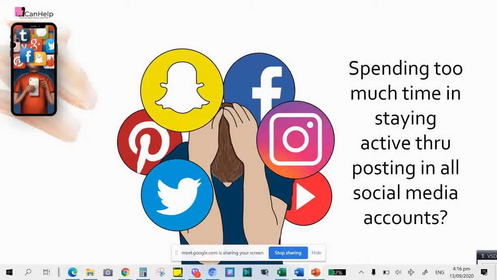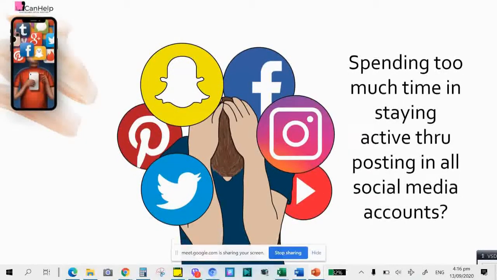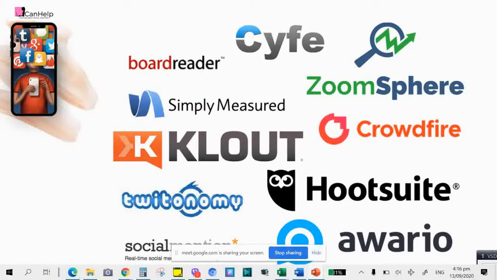You spend too much time scrolling up and down your social media accounts and then posting all these announcements and updates, when in fact you can do that in one platform. So that will be what I'll be introducing to you this afternoon. Okay. If you are tasked or hired to be a social media manager of a certain person or company, you must have basic knowledge of the different portals and platforms that are available online. There are several, and these are some of them. This afternoon, I'll be focusing on one platform just to avoid confusion, so that the information you'll get is enough for you to kickstart your social media manager journey.